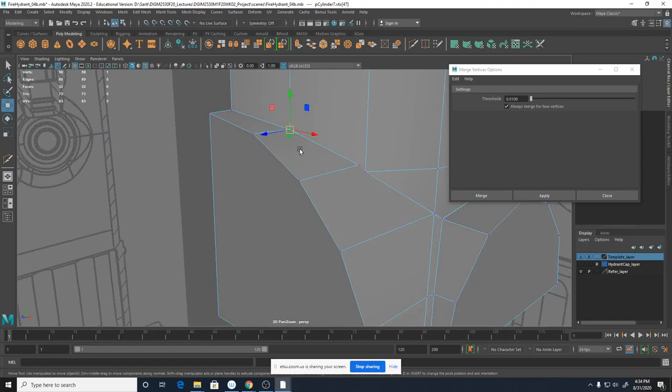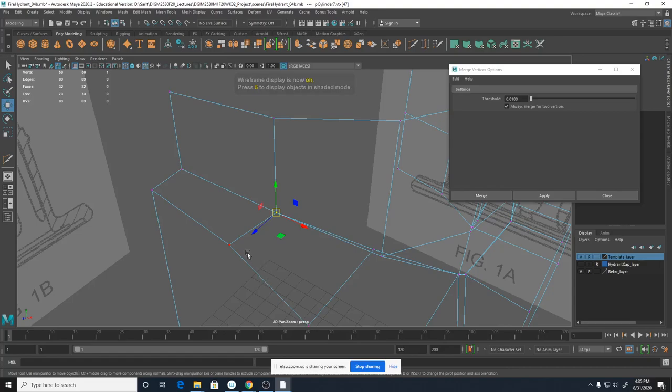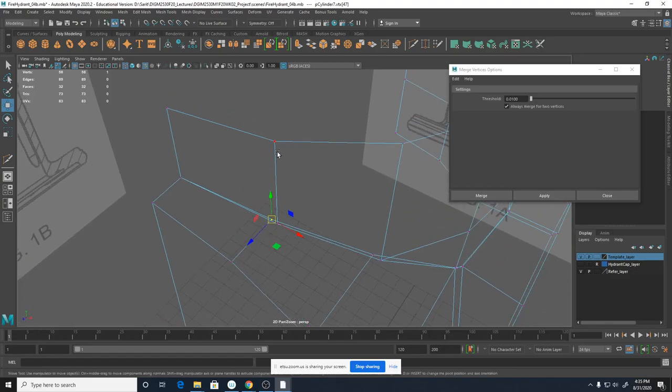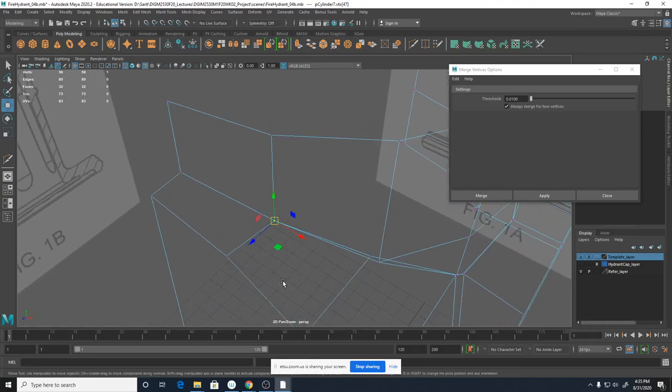Okay. To merge them? Yep. I have to move it to the right? No. You move this section. Let me undo quick. Can you see? I move the front section to match with the body. The body shouldn't be moved at all. Right. Yeah. So I move that part to the right. Here we go. I just hold V and snap two vertices. Okay. So you want me to delete the two vertices that are extra?